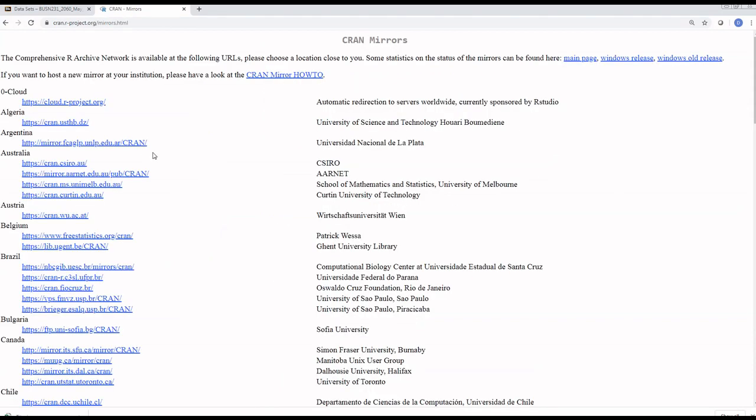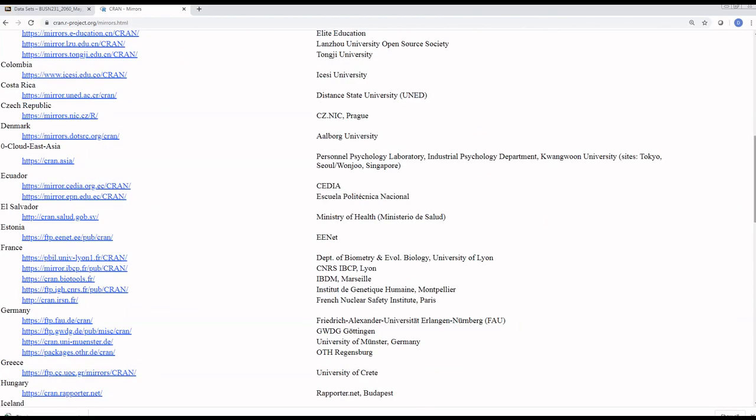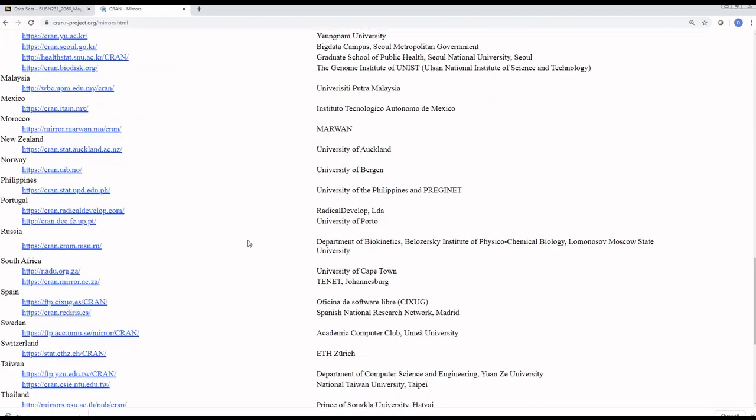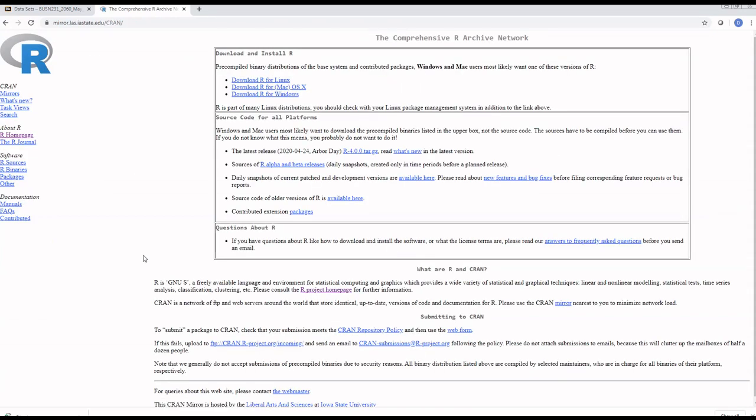Okay. And what you will see is mirror sites. What are the mirror sites? These are essentially servers scattered, as you can see, throughout different countries all over the world. And each server is configured identically, so it doesn't really matter where you're downloading from, but I would pick the server that is closest to us, I mean geographically. For example, Iowa State University, this one right here. So you just have to click on the link, and you can download it both for Windows or for Mac.